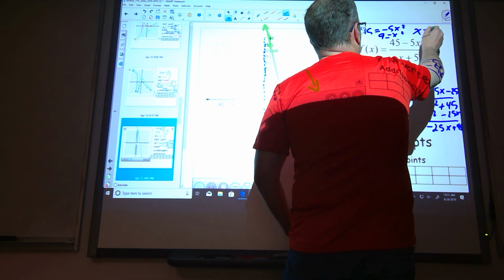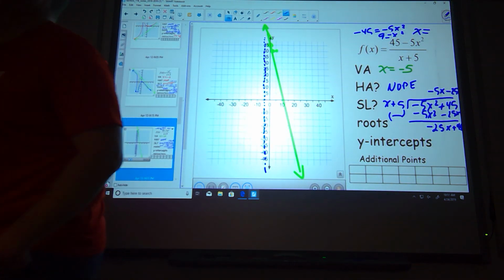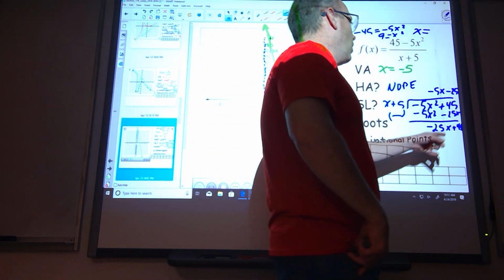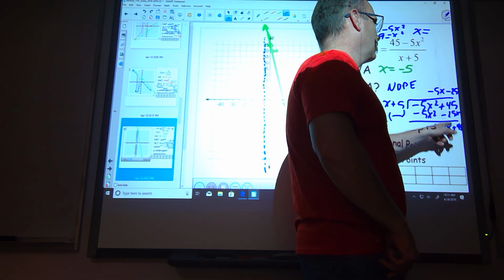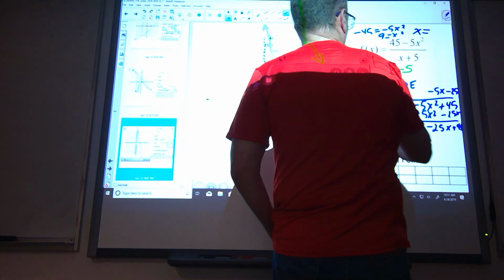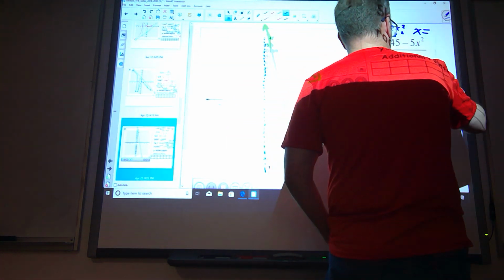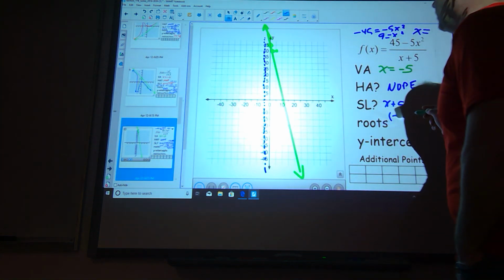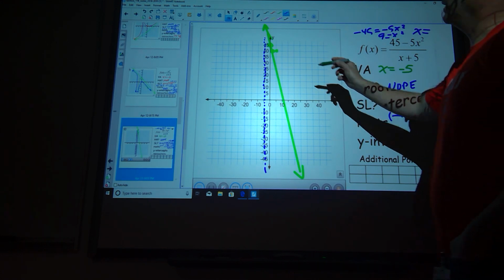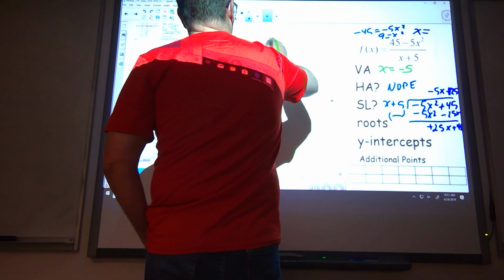What's the error people make when they take the square root of both sides? Not to that, but I think you did some math wrong. 45 minus 25 is not 25. Oh, but that's -25x, so it should be positive, right? Yeah. Oh, okay. It's still positive 25, so that's going to give me a massive line. That's positive 25, right? Oh my gosh. Just can't take me anywhere these days.